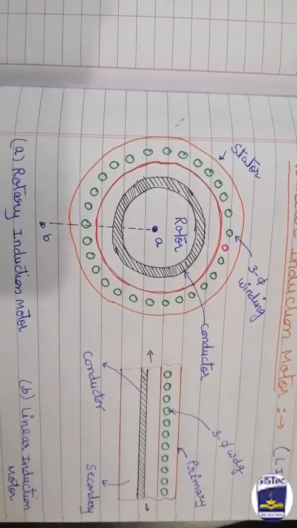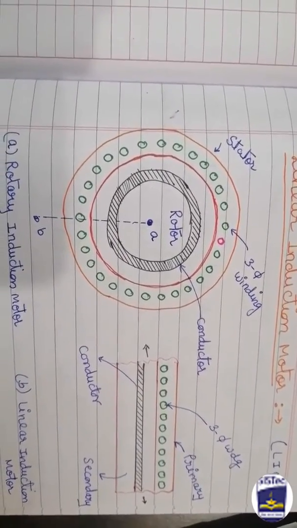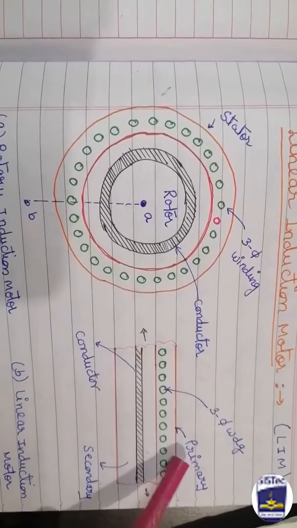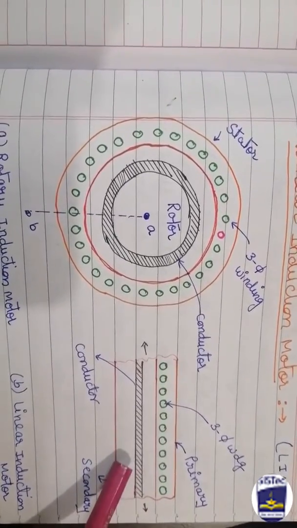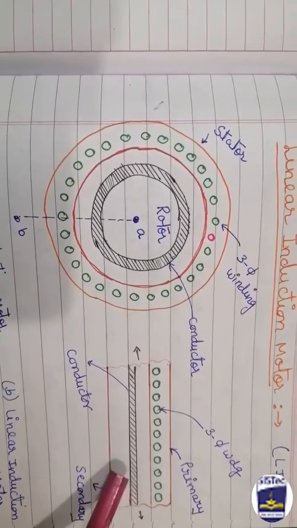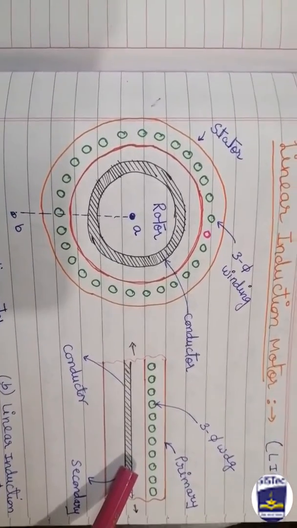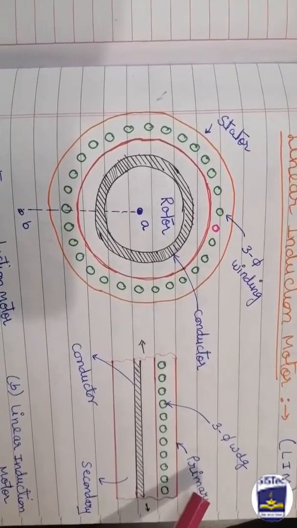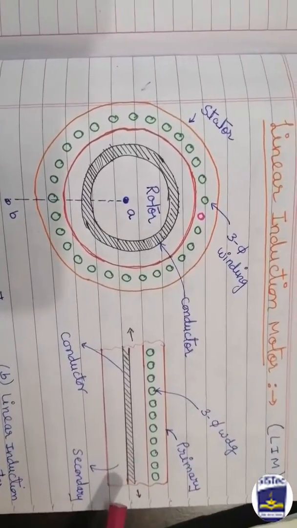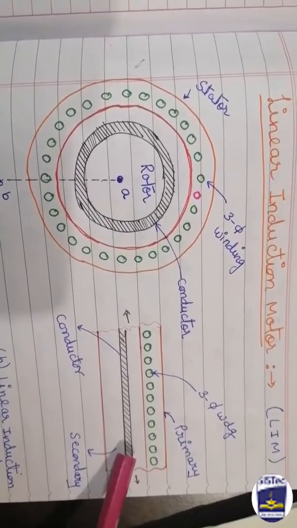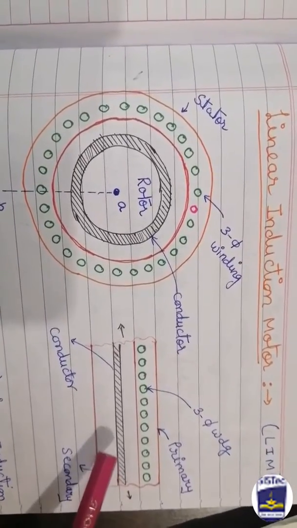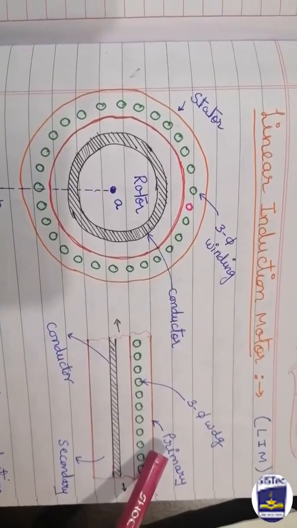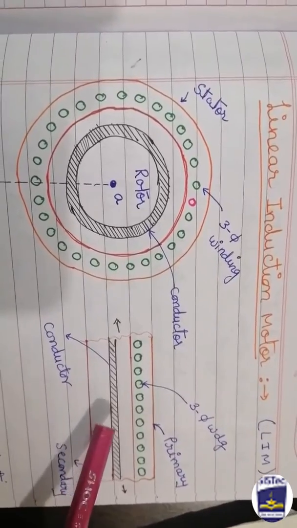This traveling flux travels along the length of the primary, and due to this, current is induced in the aluminium conductor because of the relative motion between the traveling flux and the aluminium conductor. The induced current interacts with the traveling flux, which produces a linear force or linear thrust. So in a linear induction motor, if we fix the secondary winding and the primary is free to move, the force will move the primary in the direction of the traveling wave.